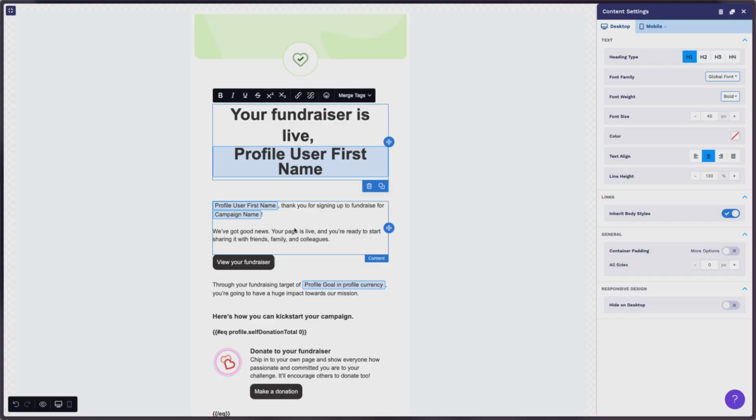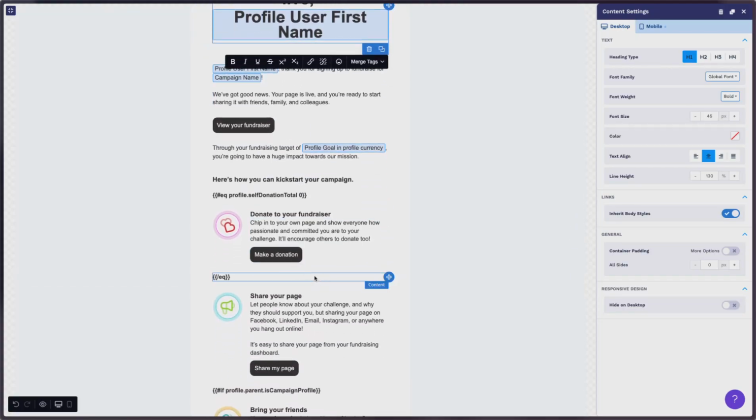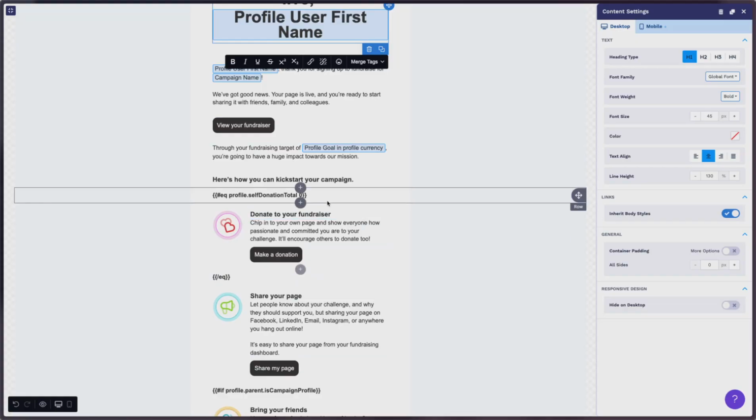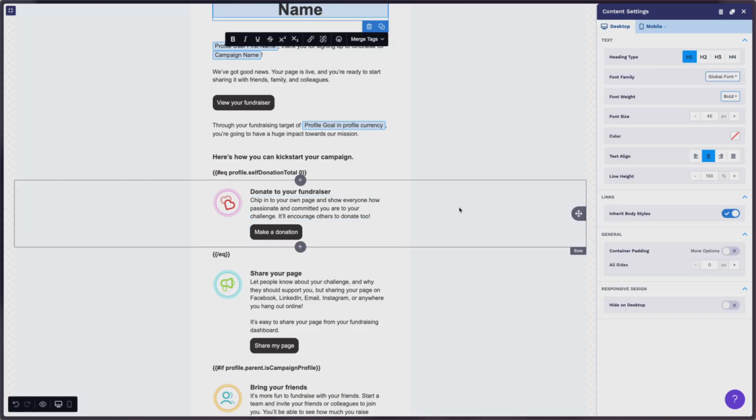But one other thing that is helpful within Raisely is the ability to condition out different things based on some of your data. What you see here in the fundraiser welcome email is a great example of this. What we have is a piece of content available here in one row. But above and below this row, we have conditions that are based on data that is in there. So let me quickly explain the first one.